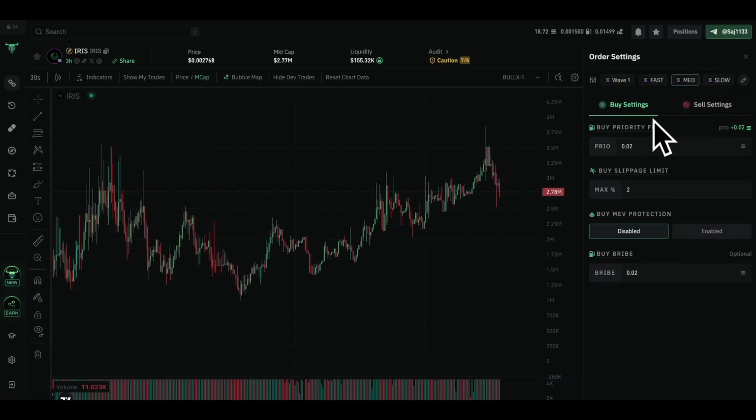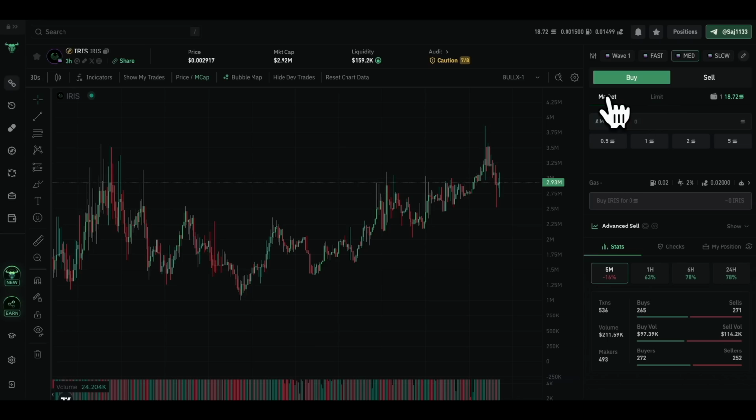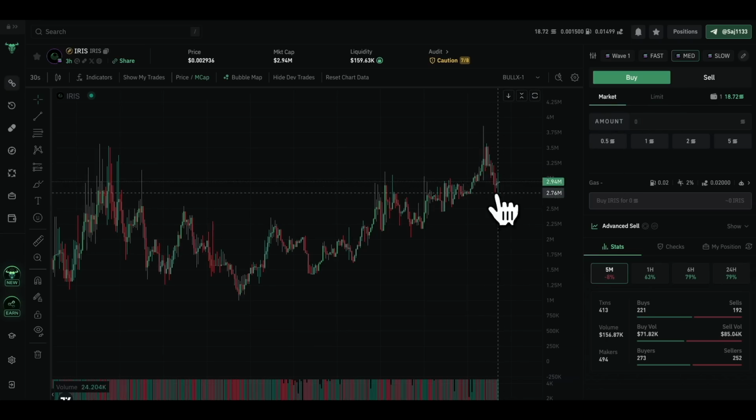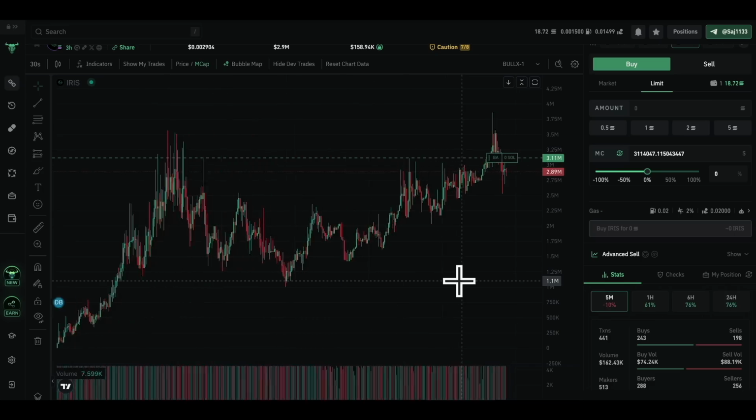Otherwise, if I was buying, I do everything from here. And like I said, you can do automatic buying as well. So if you scroll down here, you've got the option for market, which is buying as and when. So literally the live price, or limit. You can set exactly where you want to buy, where you want to sell. Very, very handy once you get more experience with trading.